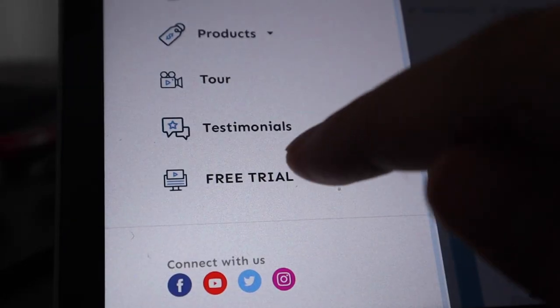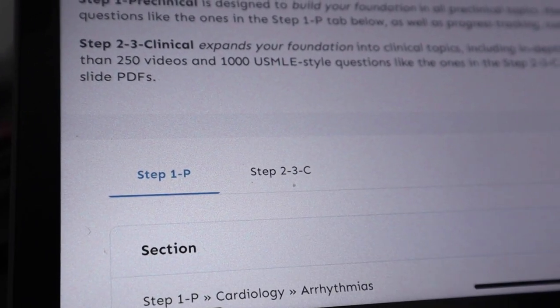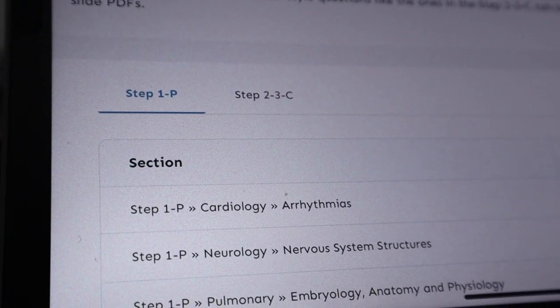There are a lot of slides, so if you're not really keen on learning just through slides, this might not be the best resource. My recommendation would be to check out their free trial videos and then see if you like how they're teaching. To me, I think because the cost isn't a lot and it's quite student friendly, it's worth getting the subscription anyway and then watching some of the videos, if not all, if you really don't like how the teaching's going. I personally can sit through a couple of videos at a time without any trouble.